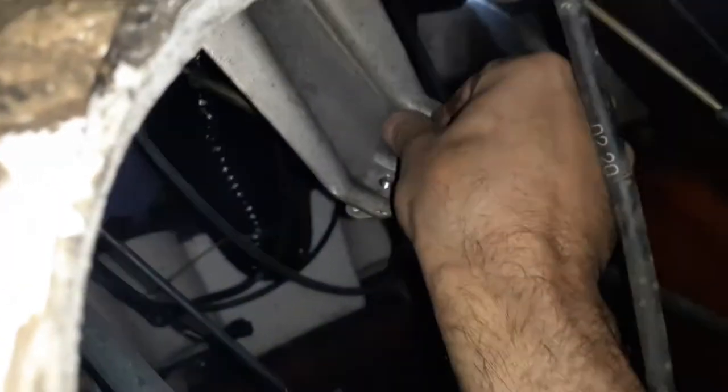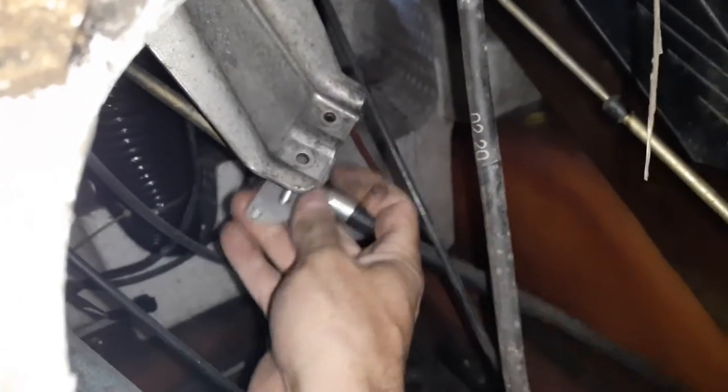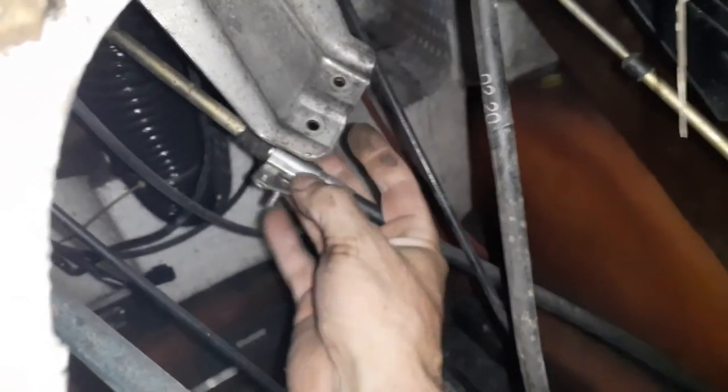She's loose. That'll drop down. That's during assembly, I believe. Yeah, come on, come on. There we go. And now this section will come out, reveal what we're looking at here.